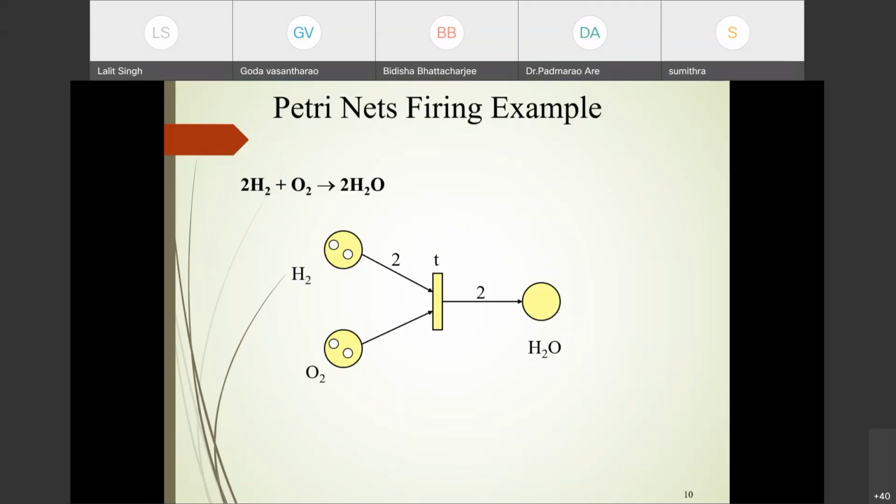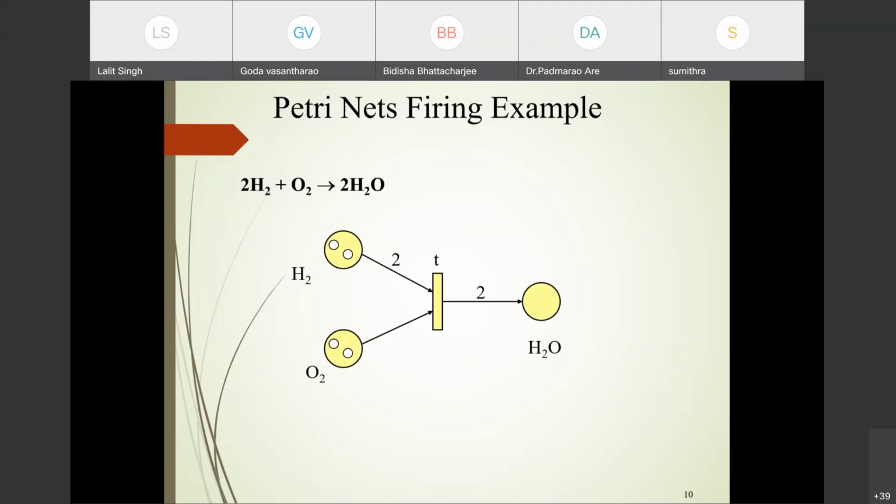Now I have to convert it into water. It means I need to change the state of the process. And as I said, the state of the process is represented by the distribution of the tokens. So I have to change the distribution of these tokens. But there is a rule which decides how the distribution of the tokens takes place. The distribution of the tokens can only be changed if at least one transition in the Petri net figure is in enabled state.